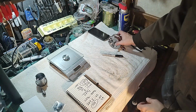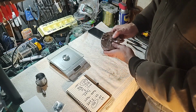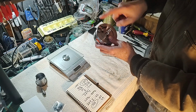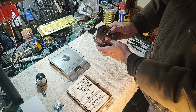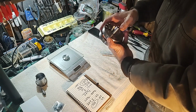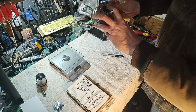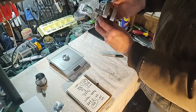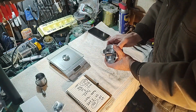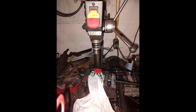All right, guys. So I got back from drilling. It turned out pretty good. I got the 3 holes in here. I don't know if it's absolutely perfect, but I got them in there. I got these ones a little bit deeper, so we got all those in. I still got my little spacer things in there. I have a picture that I'm going to add in here to show.